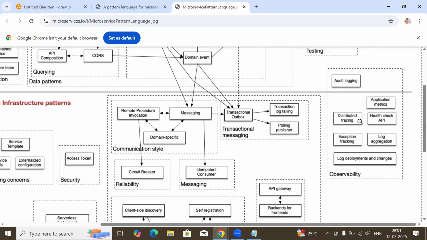For observability, I implemented a bunch of 50, 60 services. Now, is it simple to manage them? No, very difficult. If you don't have proper logging, proper tracing, proper health checks, if you don't have proper exceptions, it will be a nightmare to identify the problems once it moves to production. So very, very, very critical.